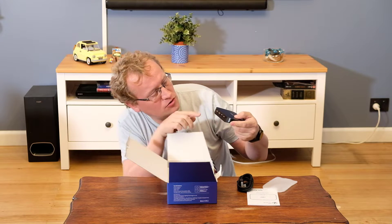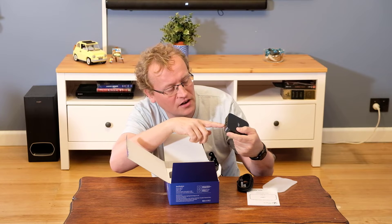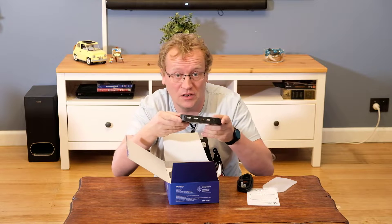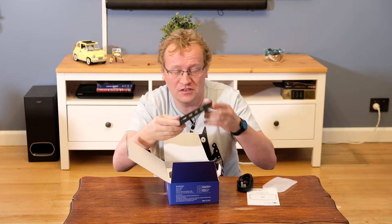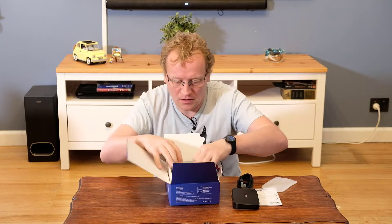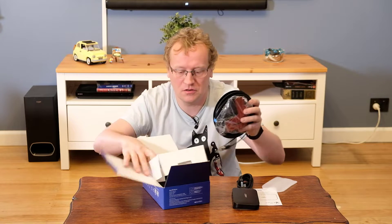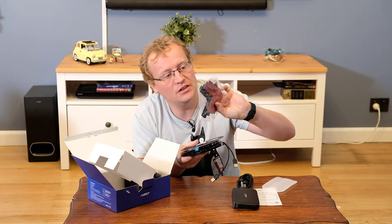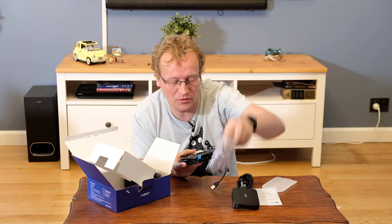There are two HDMI input and output ports. And there's a side LED strip and a bottom LED strip - so there are two LED strips. And then power, of course. So this is what does the magic - the sync box. And then we have two rolls of LEDs and some mounting gear, mounting strips. These are the corner pieces for the back of the TV so the strips can go properly around the corners.